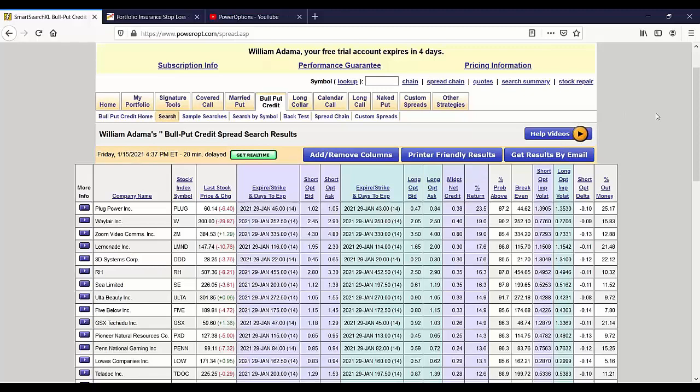Now, I haven't tested this thoroughly, as I mentioned, because I fell into the pattern of opening these positions and wanting them to stay through Friday. I want to get the maximum return. If the stock stays above 45 on January 29th, I want the full profit. I'm not going to close this if I can pay a debit of 19 cents to close it at 50% profit, even if I'm only 4 days in.